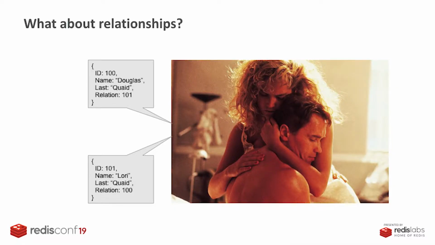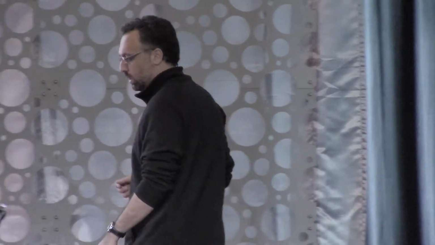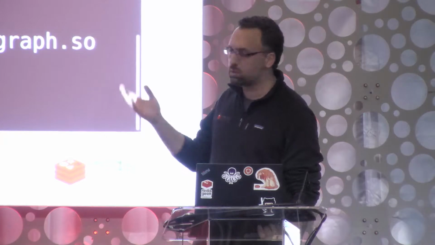Let's go back to the slides. So what about relationships? We know that Douglas is married to Lori. So my director just asked me to be able to query the relationships and find who is married to who, what the relationships are in this movie. So obviously the right solution for that is to run and buy a graph database. But in that case, I might not need to do that. I'm just going to introduce another model to the picture, which is RedisGraph.